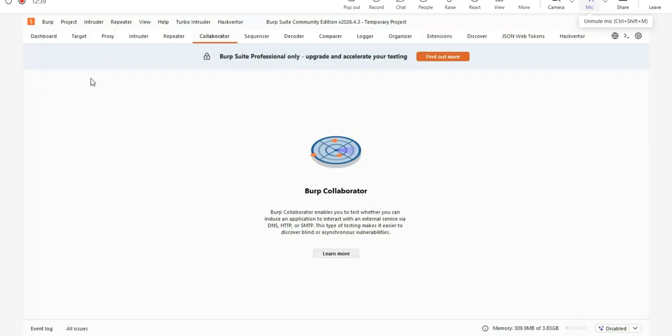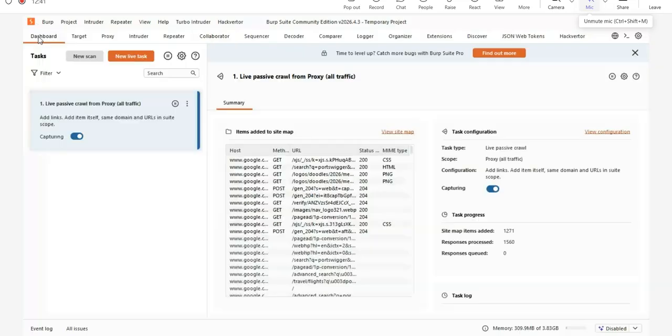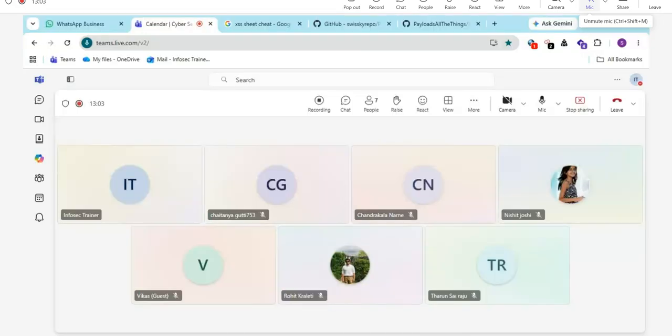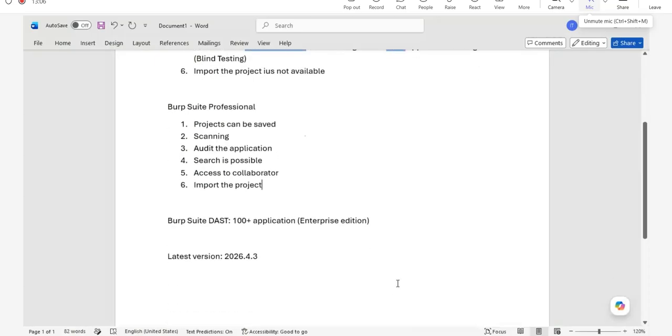Yes. Okay, fine. We'll start with the home page of Burp Suite. This is how Burp Suite will be visible to you if you're using the community edition. In the community edition, you will only be able to see passive crawl. The audit function you'll only see in the professional version. I'll show you the difference also. First, we'll understand what a crawl is, and next, we'll understand what audit is.